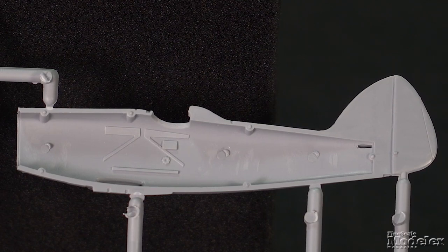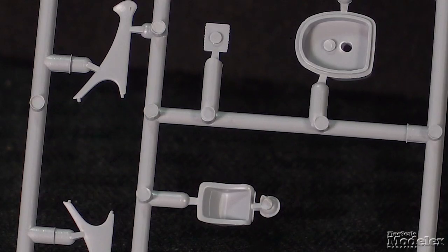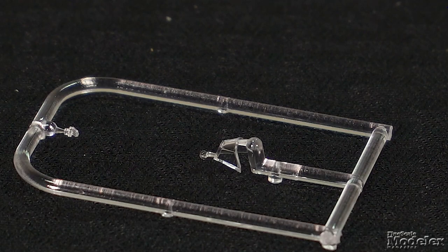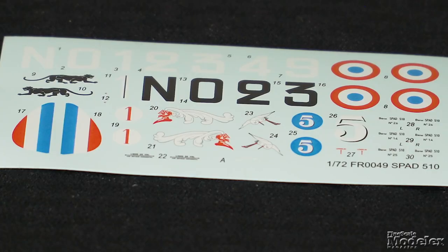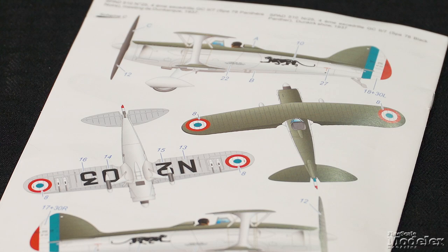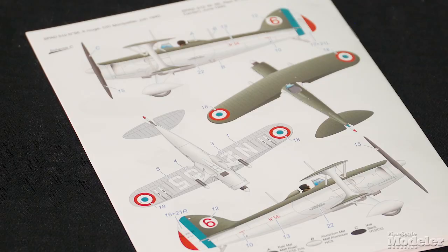Complementing frames molded inside the fuselage, the cockpit has a floor, bulkheads, instrument panel, seat, and controls. The wheels are molded with the spats, and the only clear part is the windshield. The only difference between the kits is the decals: the 7th Escadre kit has markings for three pre-war aircraft with colorful fuselage art and large wing numbers, while the at-war kit has three options but lacks the fuselage art and upper wing numbers. These are seriously nice-looking kits, and as far as I know, this represents the first time this aircraft has been kitted at all.